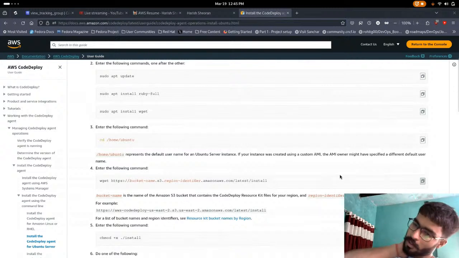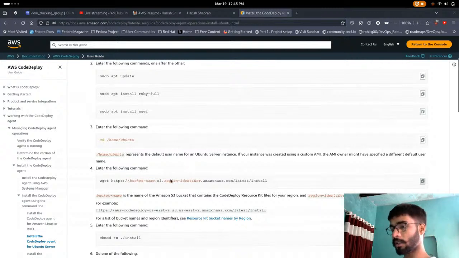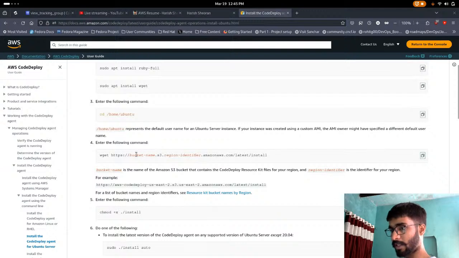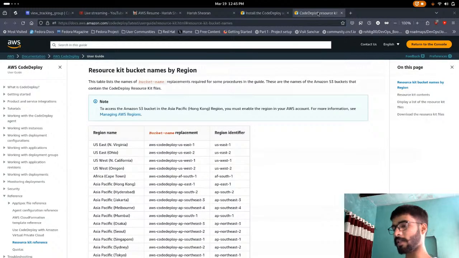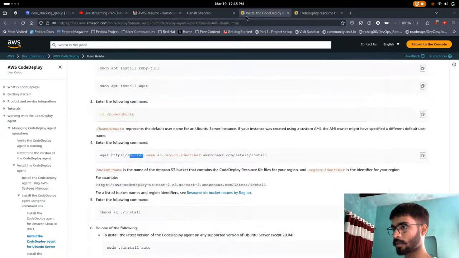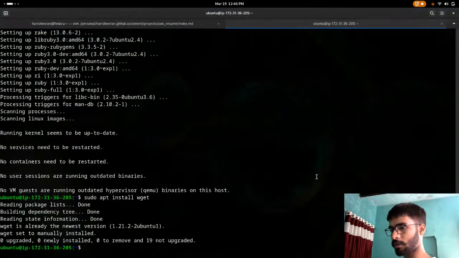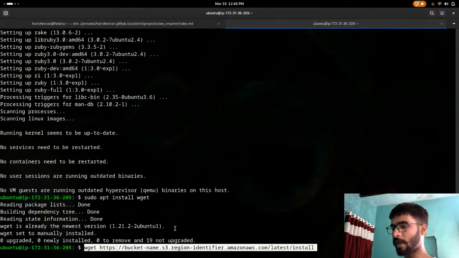Now we have to install the CodeDeploy agent according to our region. The install configuration files are stored in S3 buckets, so there is an S3 bucket for every region. So let's first copy this command. We need the bucket name and the region.